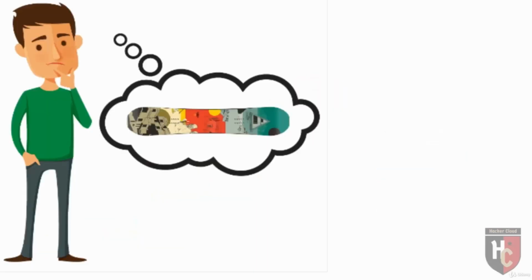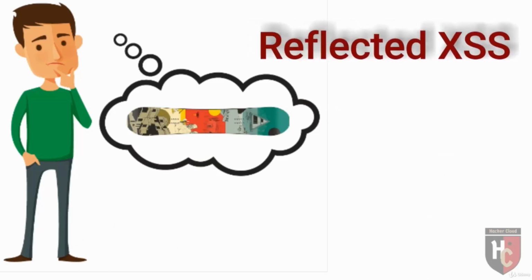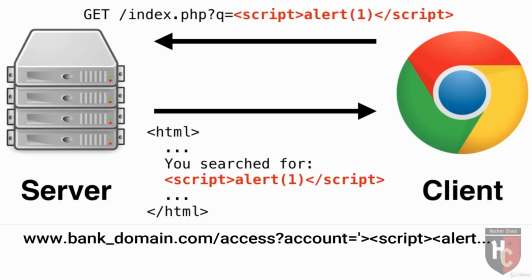You know what happened now? Your mother was the victim of a reflected XSS sent by email to steal the credentials of her bank account. Reflected XSS is a type of XSS that is executed at the moment. Mostly, it affects GET requests. If you examine the email received by your mother, you can see that it contains a link to the promotion. This link includes the valid bank's domain name, something like this.